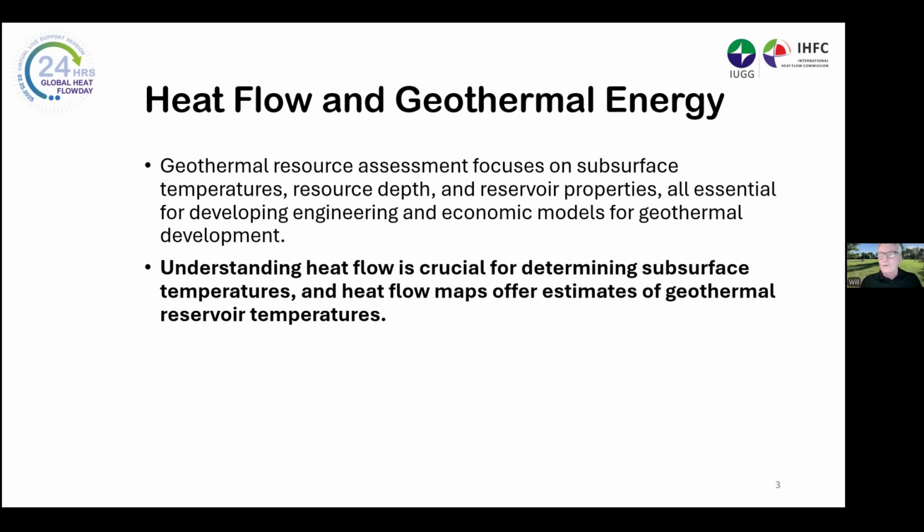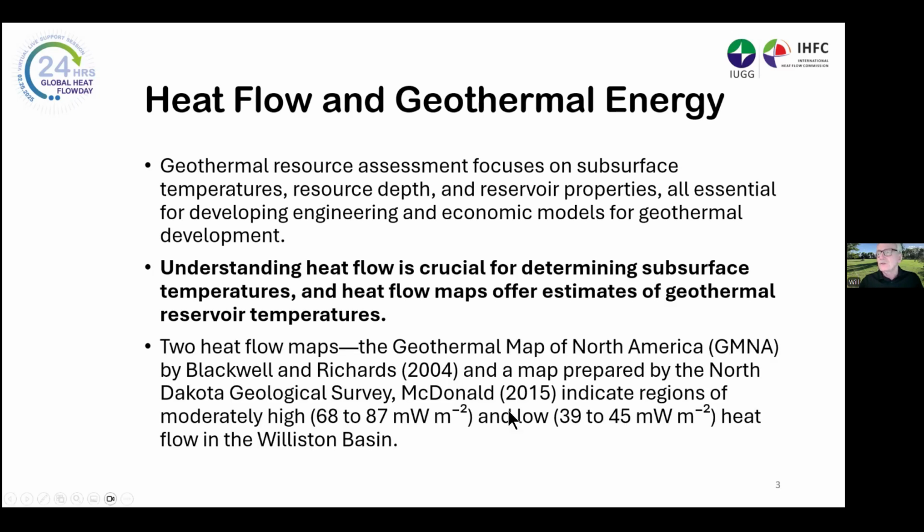So, very critical thing. We've been attempting to do a lot of geothermal work in North Dakota, encouraging industry and so on to come in and work with us. We have had a lot of questions about two particular heat flow maps that exist in the area. One was prepared by the Southern Methodist University Geothermal Laboratory and is widely used. It's the geothermal map of North America. It shows heat flow values ranging on the high end from 68 to 87 milliwatts per meter squared, and on the low end down to as low as 34 milliwatts per meter squared.